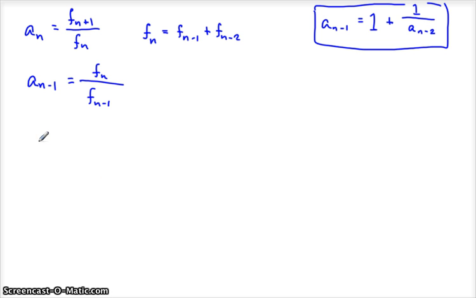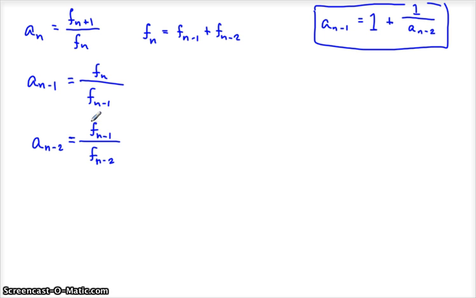Okay, and then if we go to a sub n minus 2, which is again the other a that we see in this proved equation, we would say that our denominator has the same sub value of n minus 2, and that the numerator should be 1 up from that. So 1 up would just be n minus 1.